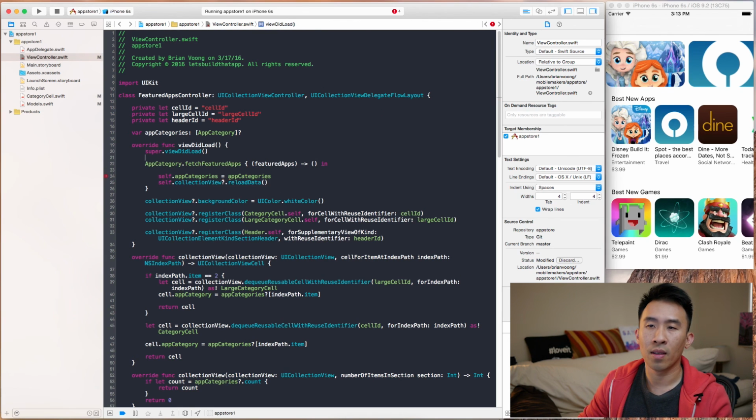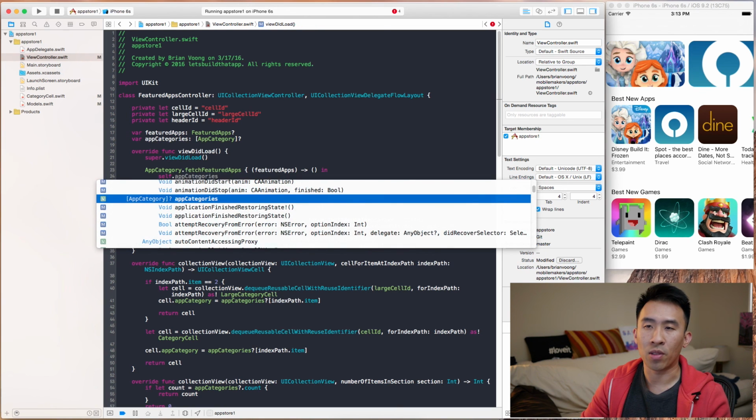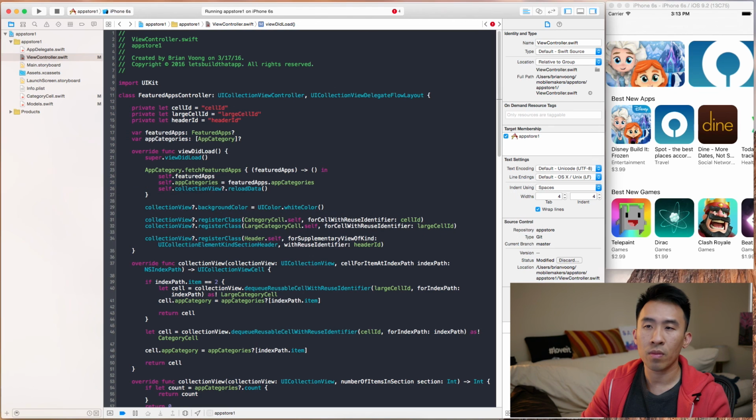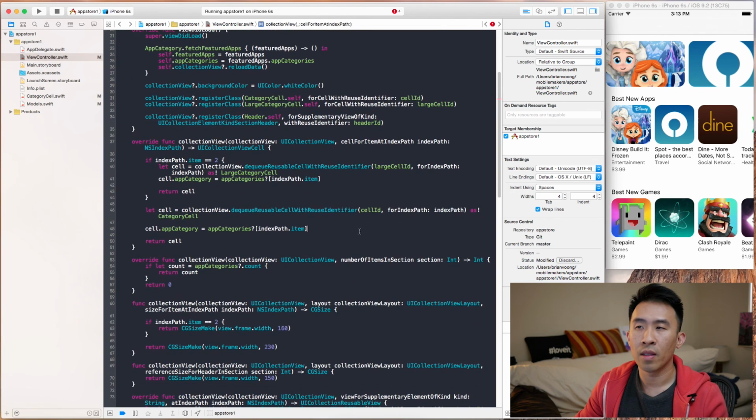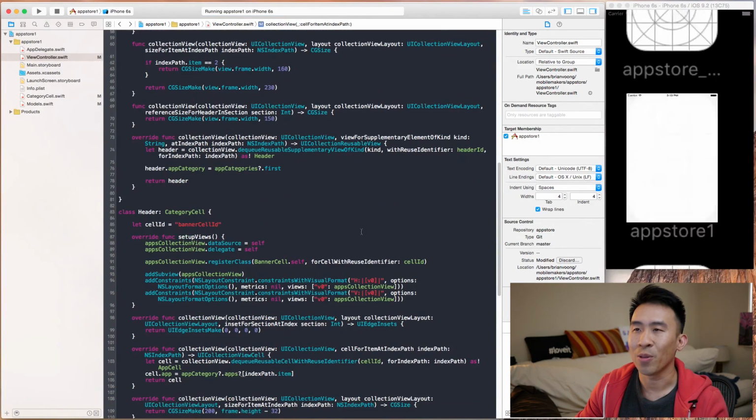So let's just do this, app categories, and create a new featured apps property up here. And we'll just set it when we get it back from our server. And running into that, we'll see what we get.